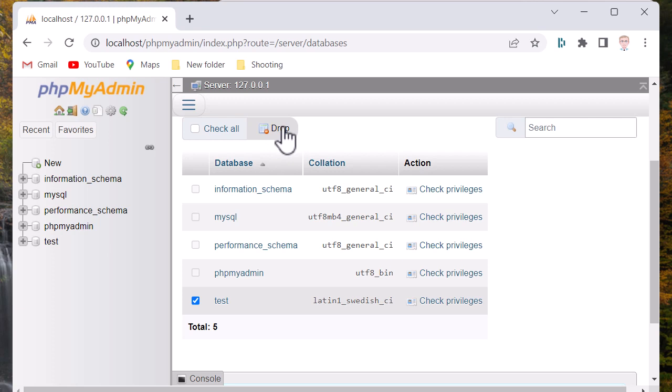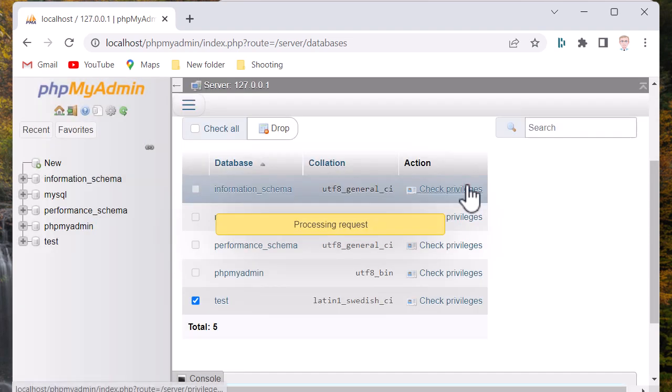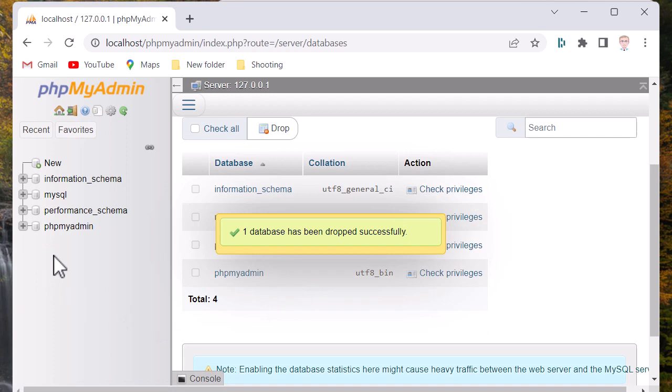The standard way to do that in database speak is to drop that database. So I'm going to click on the drop button, and it says I'm about ready to destroy the database. That's fine. That's what I want to do. So boom, drop it. Notice it immediately falls off.